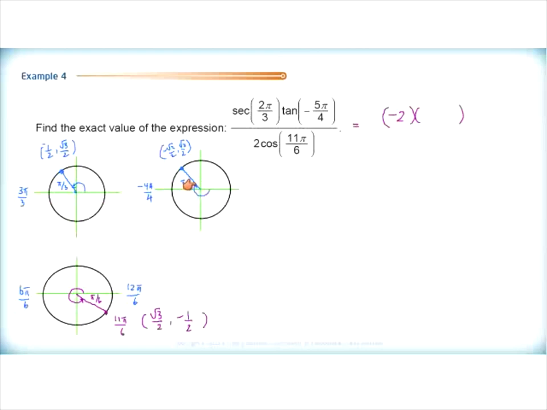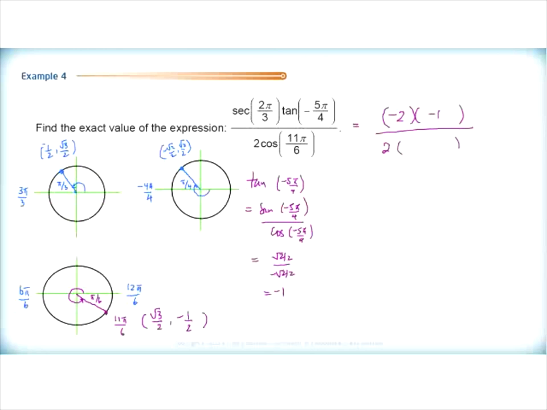The tangent of negative 5 pi over 4 is the sine of negative 5 pi over 4 divided by the cosine of negative 5 pi over 4. Sine divided by cosine should give you, and you should recognize this, negative 1. And again, if we need to do that, I suppose I can. The tan of negative 5 pi over 4 is equal to the sine of negative 5 pi over 4 divided by the cosine of negative 5 pi over 4. Sine divided by cosine is going to be a root 2 over 2 divided by a negative root 2 over 2, which is equal to negative 1. Anything divided by itself is 1, so here it's, of course, negative 1.